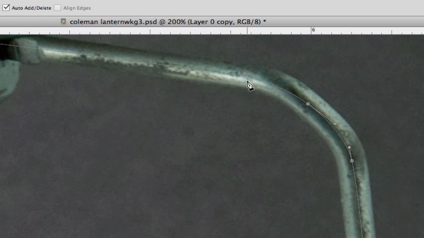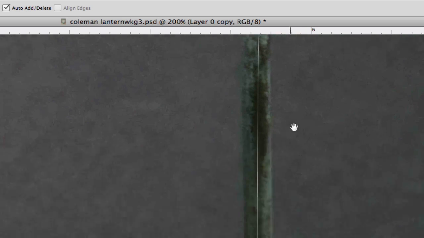Okay. Now if I hold down Option and hover over one of these points, that allows me to convert it from a sharp corner point to a round one. So if I click and drag, now you'll see I have these handles, and that gives me more of a rounded anchor point right there. I'll delete that, and I can pull that up and give me the shape that I need. Okay, that's pretty good up there.